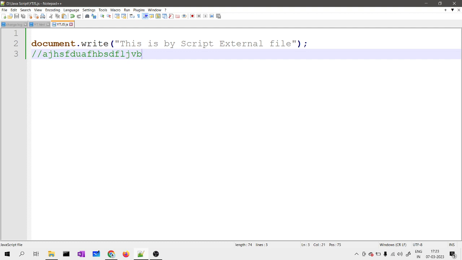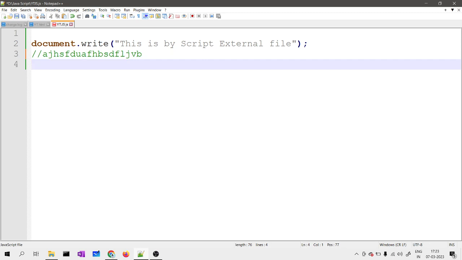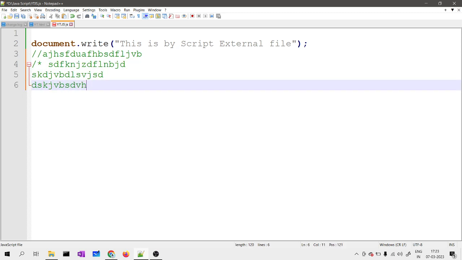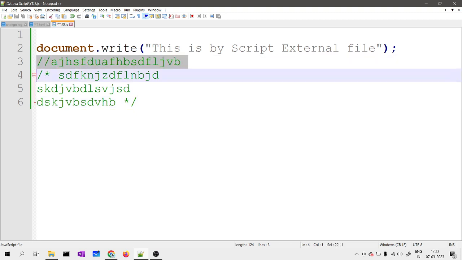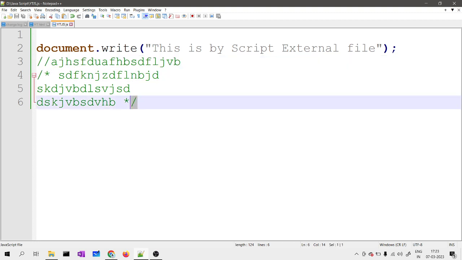Suppose if you want to write a multiple line comment, this was a single line comment. Multiple line comment starts with a slash, with a star. Suppose if I write something, I write something, I write something, and then star and slash to end. Right? You can see everything that appears in green is already considered a comment in Notepad++. So everything over here is a comment. What is the single line comment code? It is nothing but the double slash. Over here, slash with a star and star with a slash to end with. This is for the multiple line comment.